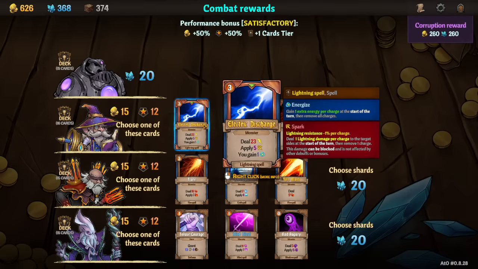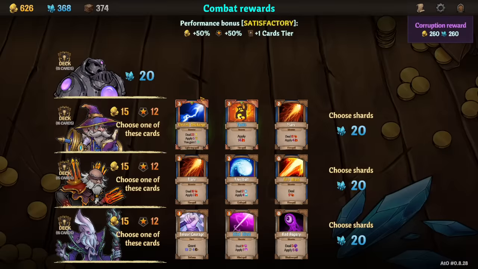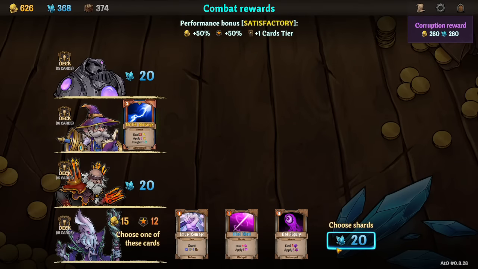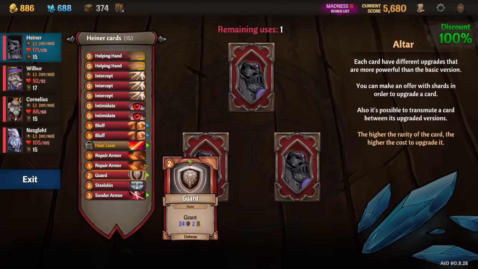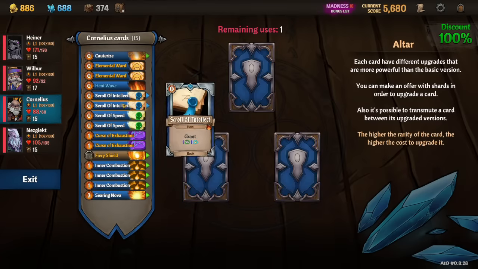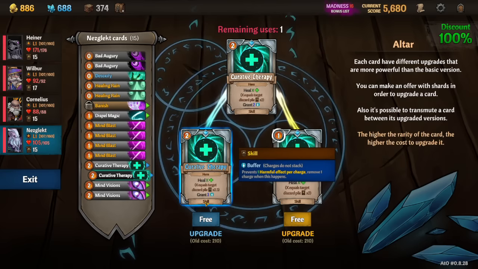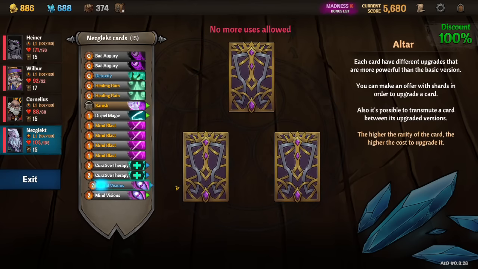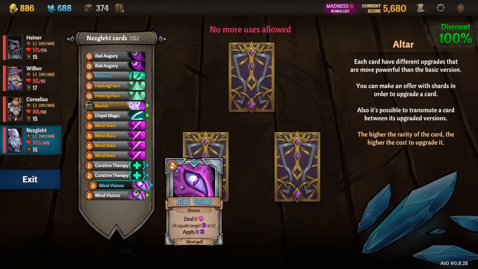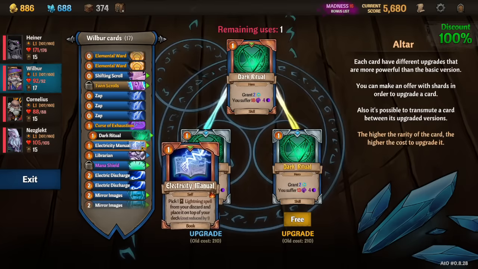Okay, cool. I'll take an upgraded electric discharge. It's kind of nice to grab it with electricity manual. I need it. Best option here for the free upgrade for everyone. Do a scroll of intellect for Cornelius. In runs where I'm worried about healing, then I'll do curative therapies, but this run, definitely not worried about that, so I'm gonna do the mind visions upgrade. Not a great upgrade, because all it does is add 3 sight, but it's a card that I know is gonna be in my deck long term, and I'm not super worried about the fights right now.